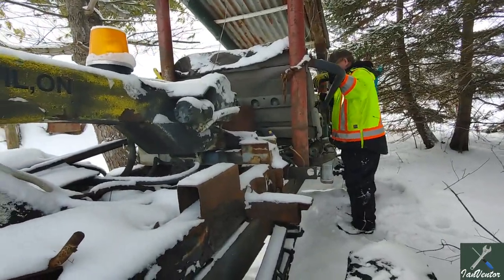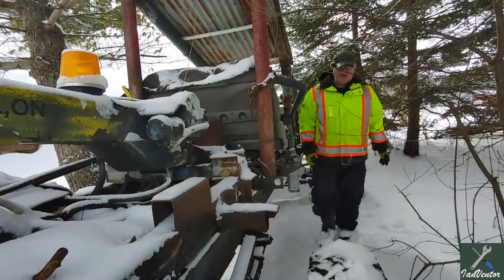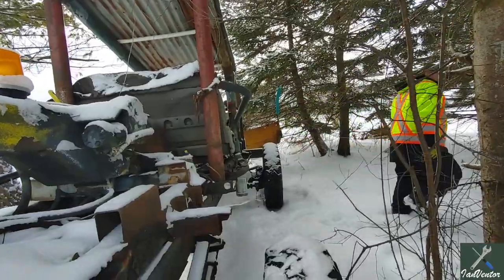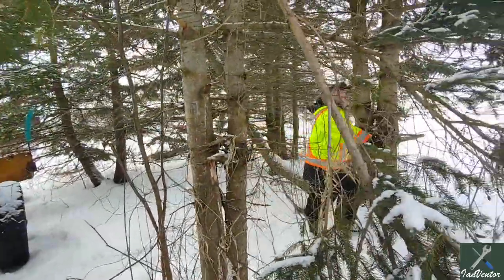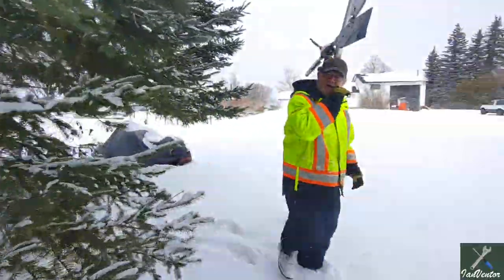Oh, excellent. The seats are dry, but the transmission's got snow all over it. That's always helpful. Alright, I'm going to have to go this way, because I can't get around Dingbat, who's laughing so hard he can barely hold the damn camera.